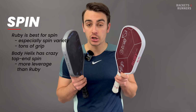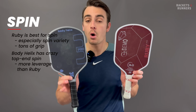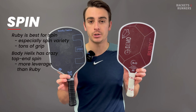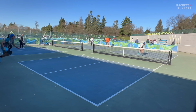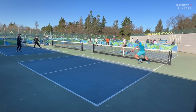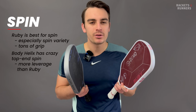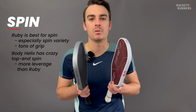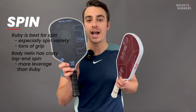In terms of top-end spin, the two are actually very similar, and that's because the X3 Pro also has a very impressive core and top sheet. When I use the term top-end spin, I'm talking about the most amount of spin you can produce, and that only comes when you're able to hit a fast full stroke with proper topspin technique. Those shots really only come when you have ample time to set up from the baseline and of course on serve, and for those types of shots I will give the edge to the X3 Pro.